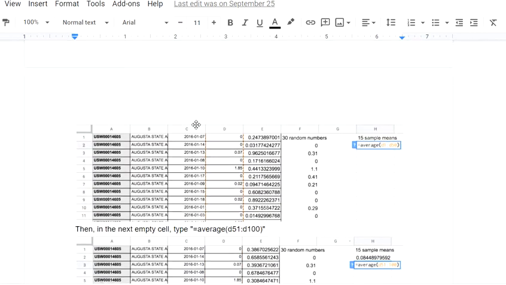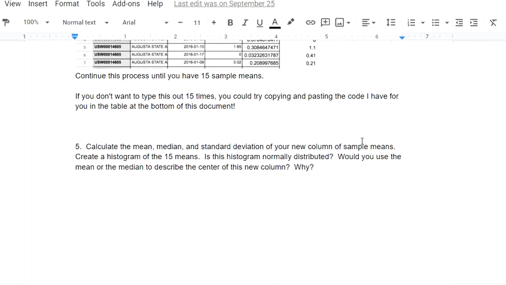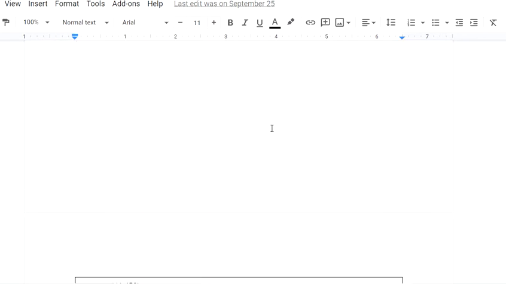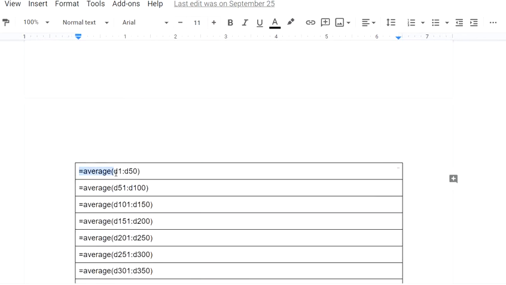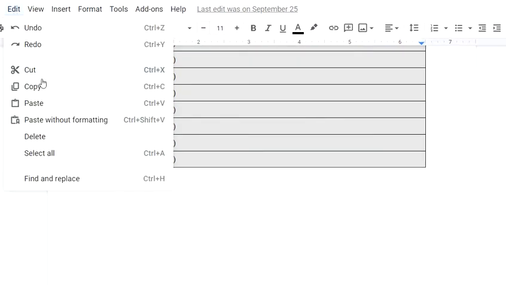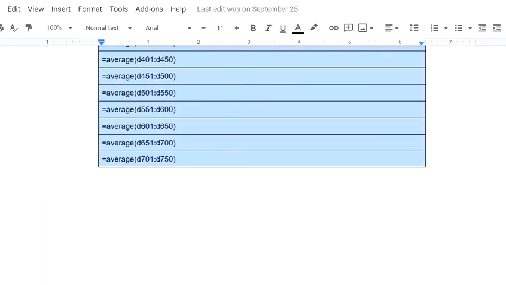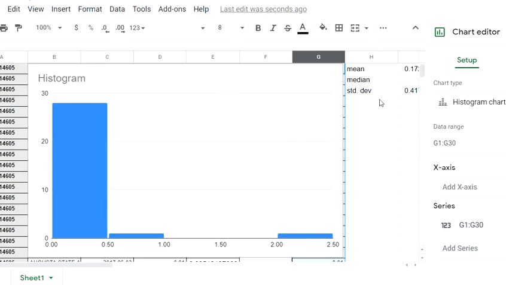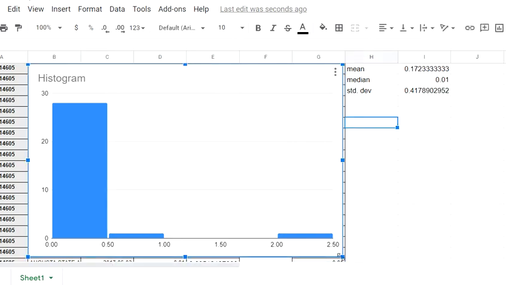Okay. So this is how you do it if you typed it all out. But this is how you can calculate the means really quickly. If you highlight all this table and then copy it. So I'm going to click Edit, Copy, then go to your spreadsheet file. Give yourself some room to paste it.